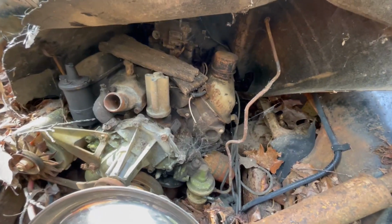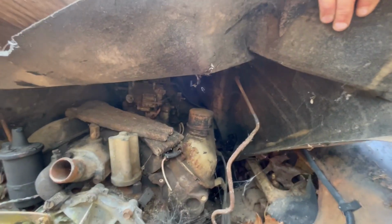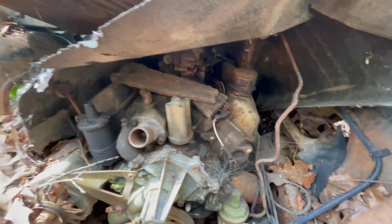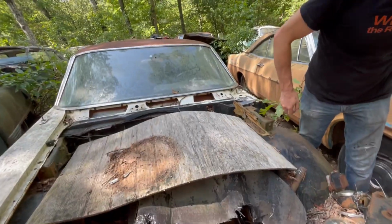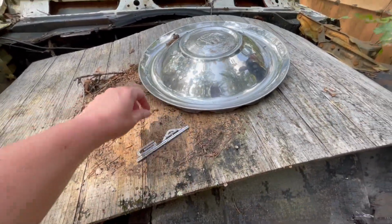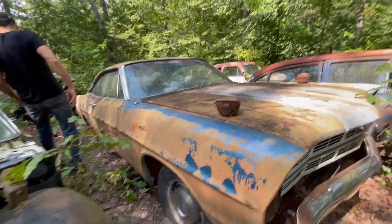Wow, I was right. And look at that funky fan spacer. Oh my God. It's covering the distributor hole, so it is missing the distributor. Wow. Which is a major bummer. Well, maybe this thing is maybe complete. Someone needed the hood and that off the car, because that's missing, right? What a shame. Oh wait, is this part of the Galaxy? There we go, Galaxy. Oh, that's important. Yep. But this yellow one's pretty nice. Yeah. As far as junkyard cars go.